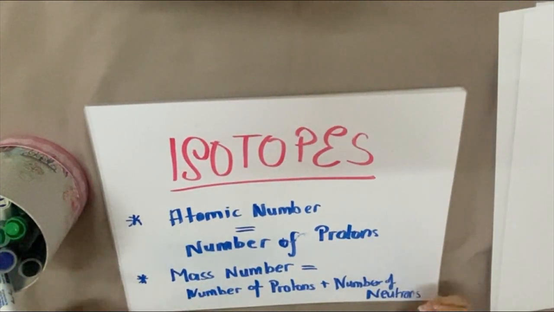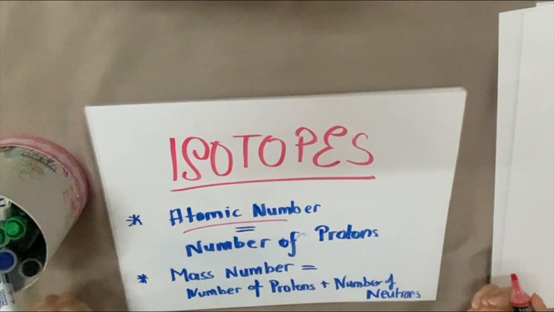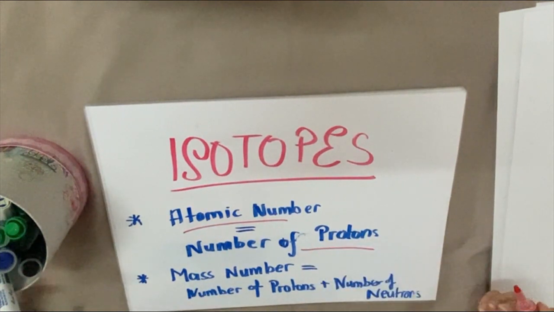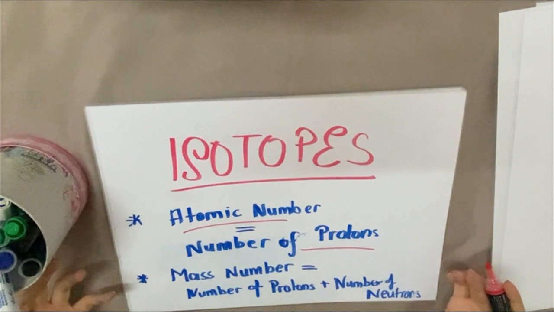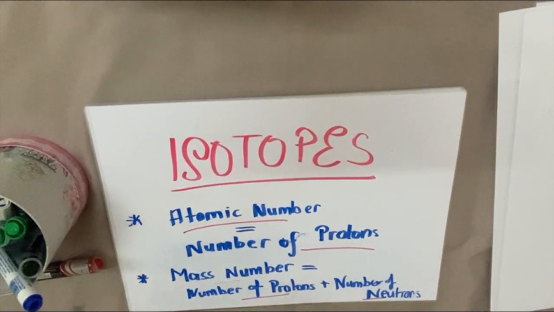All atoms of a specific element have the same atomic number, and so this means that the number of protons is the same too. But sometimes we have heavier atoms of a particular element. Those atoms have higher mass. Keep in mind, mass number is the number of protons plus the number of neutrons. And we agreed that the number of protons is always the same. It never changes because it's technically what gives the chemical properties to each atom. And electrons are so tiny, so we can simply ignore their tiny mass. So we're left with the number of neutrons.